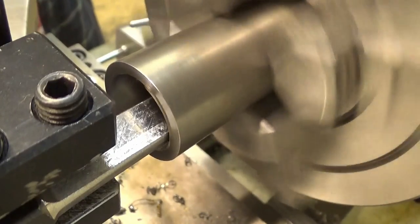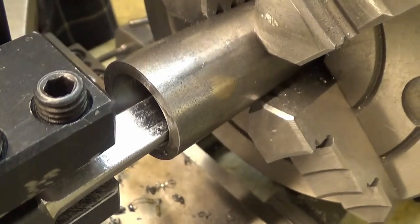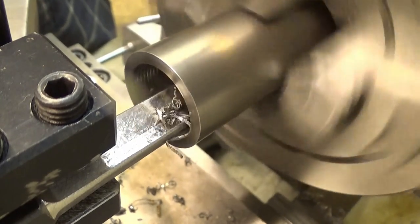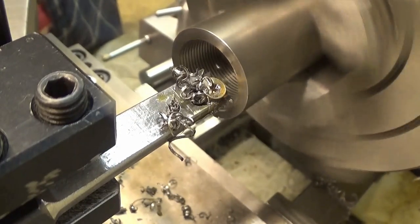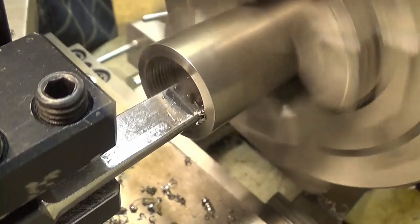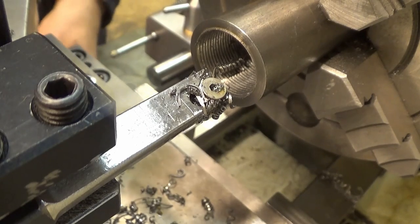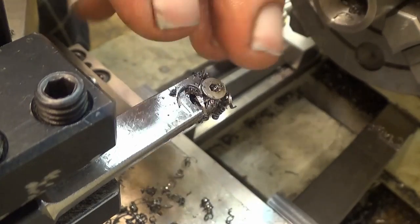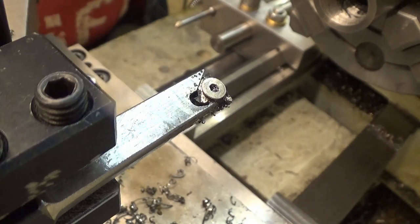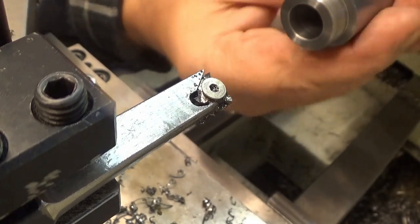Like it's scrubbing. No, it's not. Probably not. So, and then engage the nut. You have to rotate it quite a lot sometimes. There you are. So, let's go. Wow. It might be ready already. Let's see how it is. Yeah, it is.